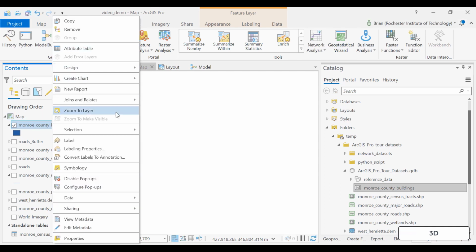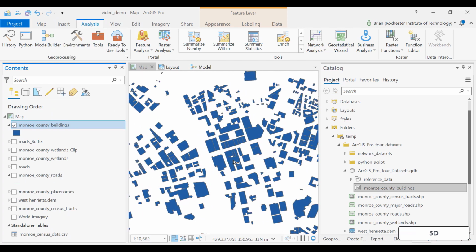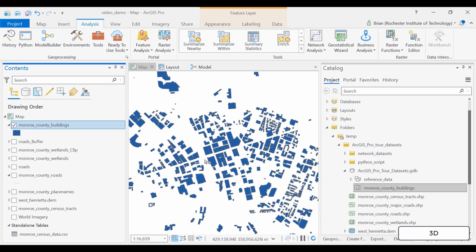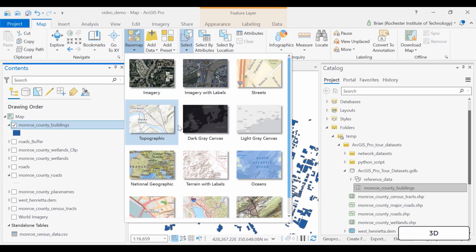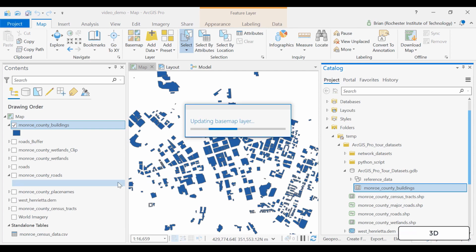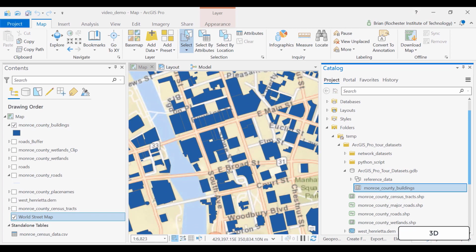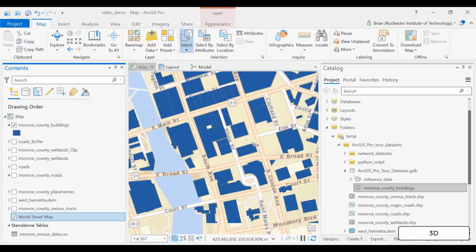And what this is are OpenStreetMap buildings that I added some additional information in for this example. And right now, you know, they're buildings, right? If I change my base map, you know, this is downtown Rochester, New York. You can kind of see, they kind of match up. Good enough for our purposes.